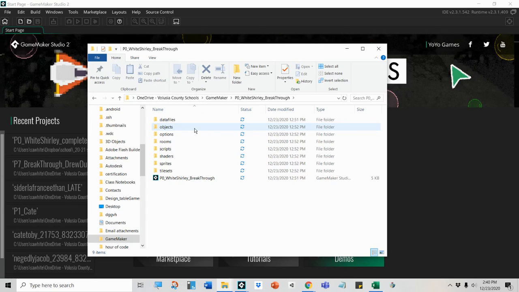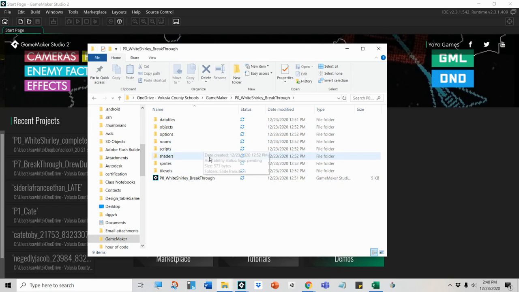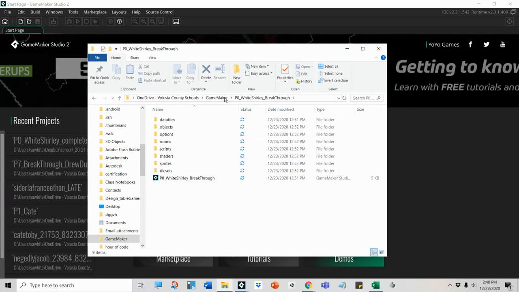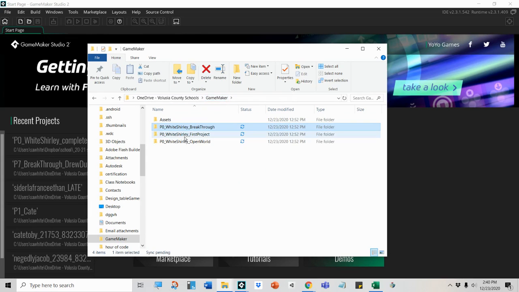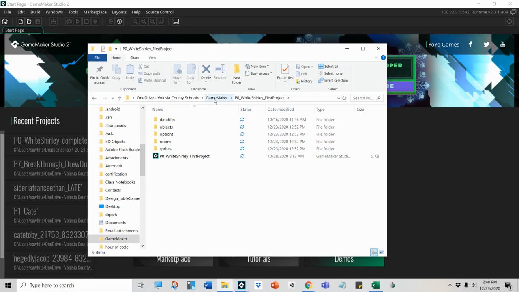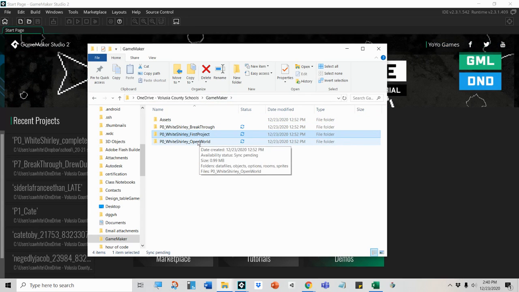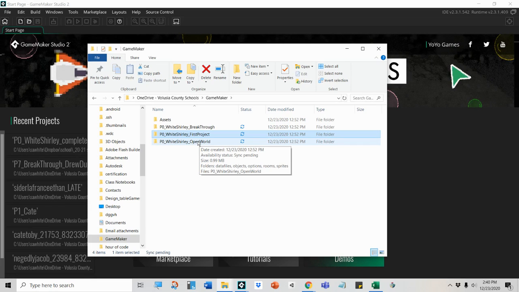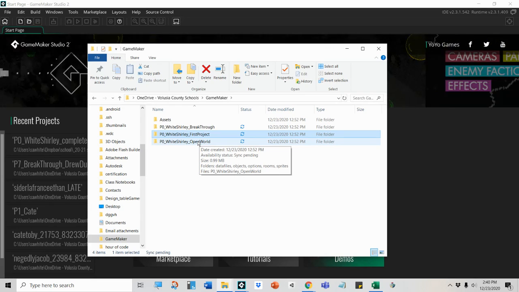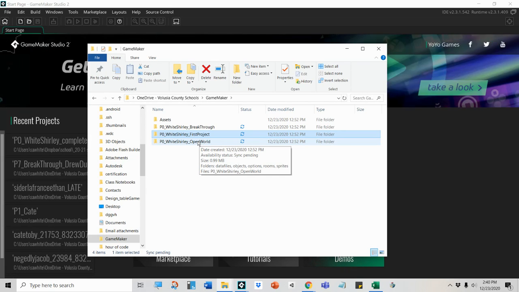What you want to be very careful of is that you do not bury a game folder inside another game folder. So you should not have to come into, say, your first project, and then inside of there you have your open world project, and inside of that you have your breakthrough project. You don't want that to happen. If you get in the habit of burying game inside of game inside of game, 1, it makes files very difficult to find. And 2, you will eventually have a problem with your game, and chances are it will not be recoverable, so you will have to start over.